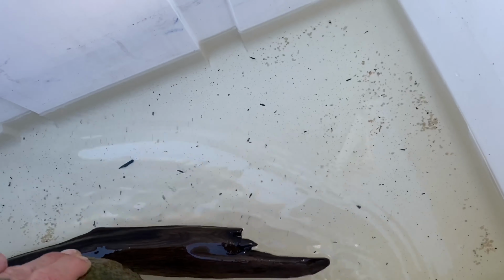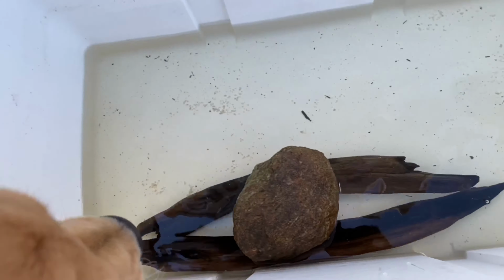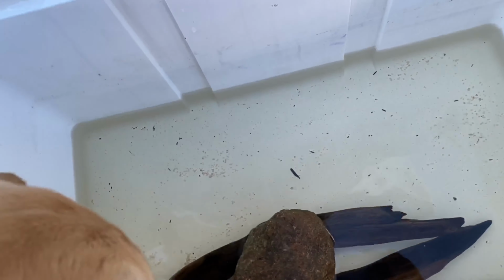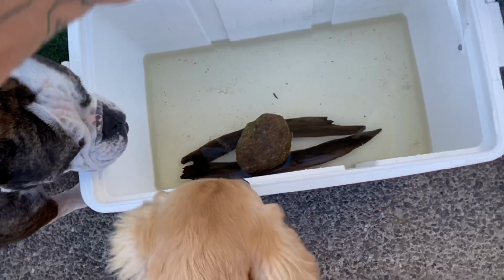I don't know if they're... Yeah, they're still kind of floating a little bit. So let those sit in there. Hopefully we can put those in the tank.